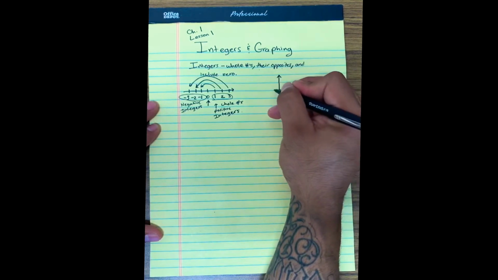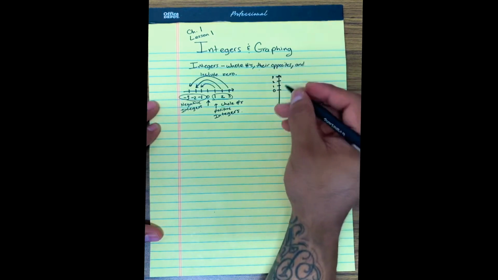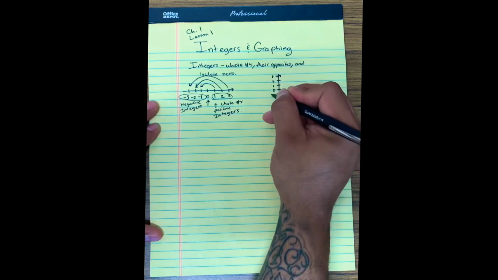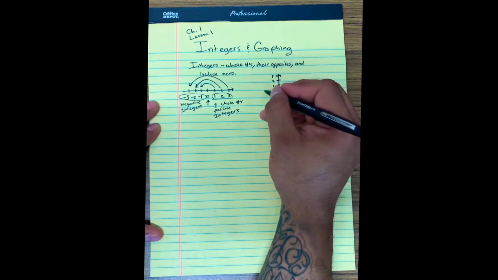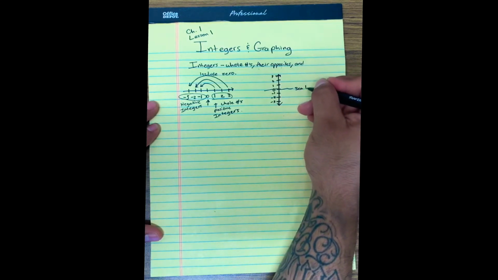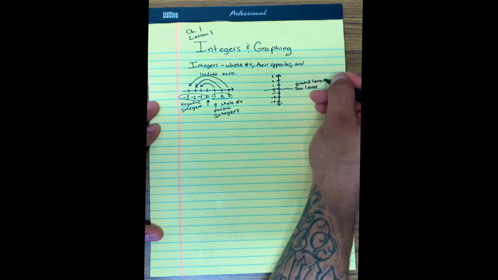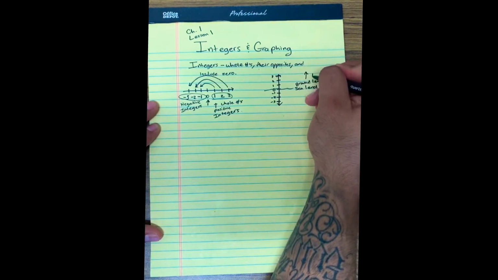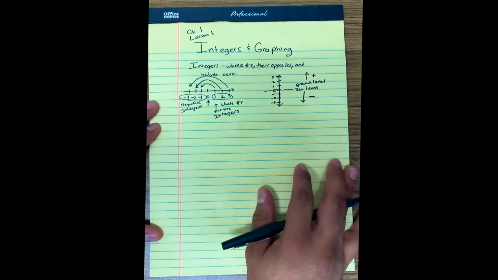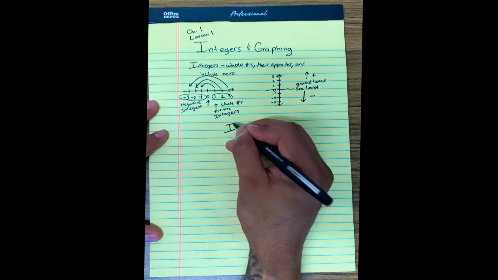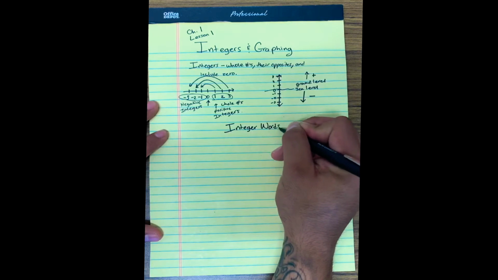So you can see number lines not just going left to right, but also going up and down, vertical. Left to right being horizontal, going up and down being vertical. So the positive numbers would go above 0 because they're more than 0, right? The negative numbers would go below 0 because they're less than 0. Also, just a quick note, 0, you can consider it sea level or ground level. Integers above ground level or sea level would be considered positive integers. Integers below sea level or ground level would be considered negative integers.